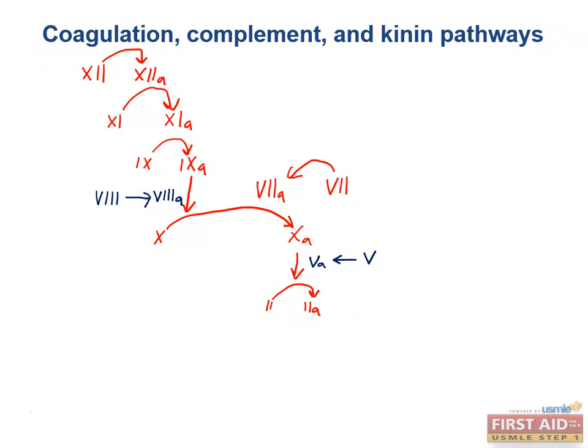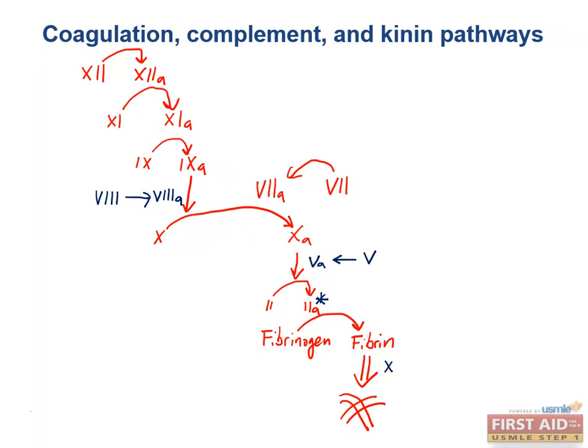Once thrombin is activated, it begins to break down fibrinogen into fibrin monomers, and this is where the money is because fibrin monomers will aggregate in the presence of calcium to produce the framework of all our clots. Thrombin also has a second job, and that's to activate all of our cofactors. So if you look back to where I've drawn our straight lines from 5 to 5A and from 8 to 8A, that's where thrombin acts. This provides positive feedback to really amplify and rev up the coagulation process.